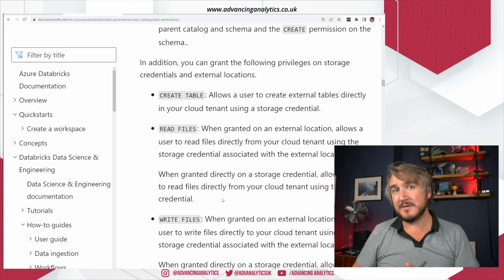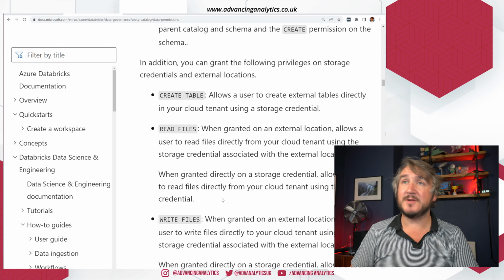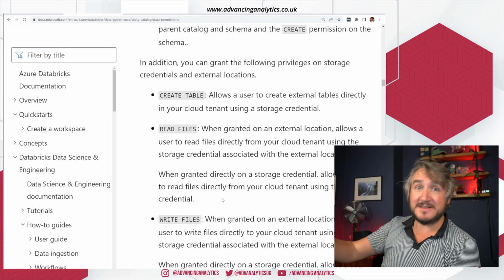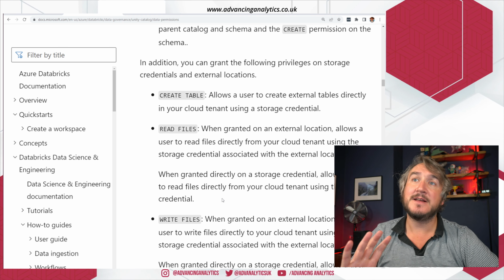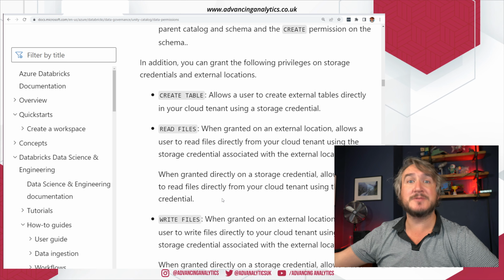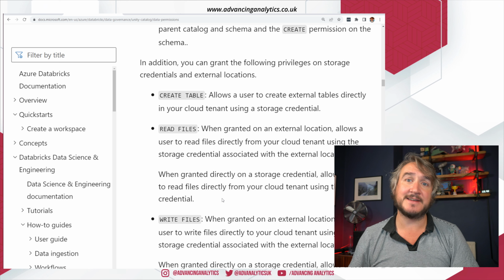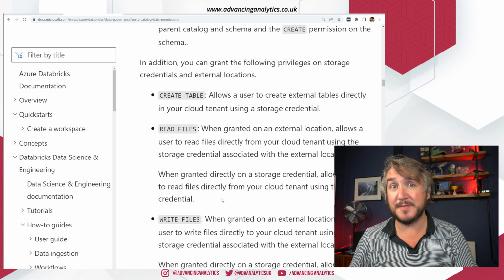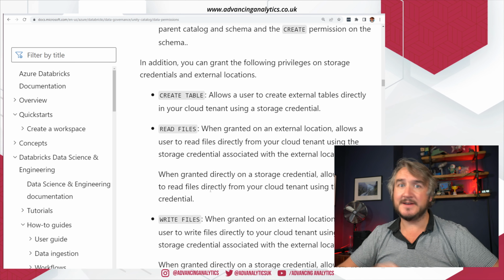There's permission models that you also need if you're dealing with external tables. So if you're dealing with managed tables, where you're letting the metastore store the data itself, it's going to store it in the managed part of the lake, then you don't need those. So this is just to do with when there's a separate lake, you've got your own data lake, and you've told Unity Catalog how to access that data lake, and then you're saying people are allowed to do certain things inside that context. So slightly different ways of working.